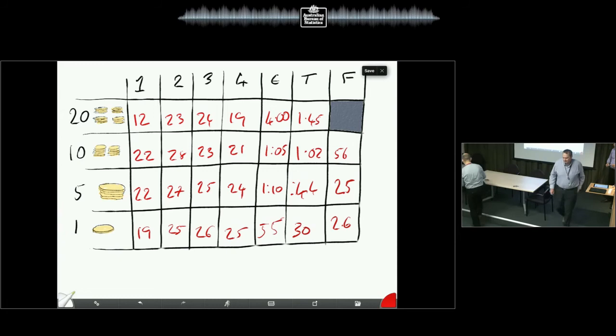So for the benefit of the people who are watching remotely, I'm going to have a bit of a conversation with the people in the room. I realise that the microphones won't pick up what you say, so it's going to sound really weird to the people in this room because I'm going to repeat what you said. Okay, thanks. So what patterns can we see here? What strikes you?